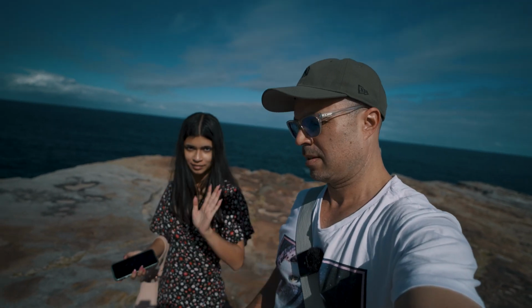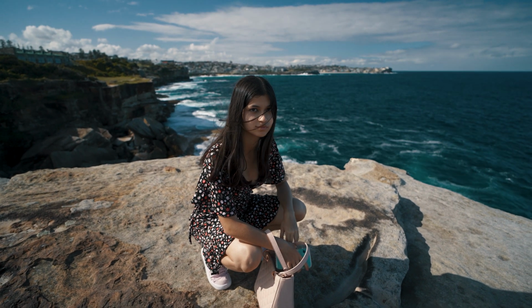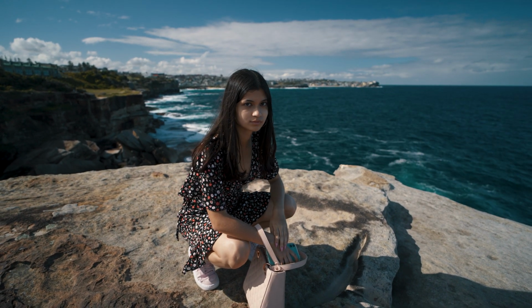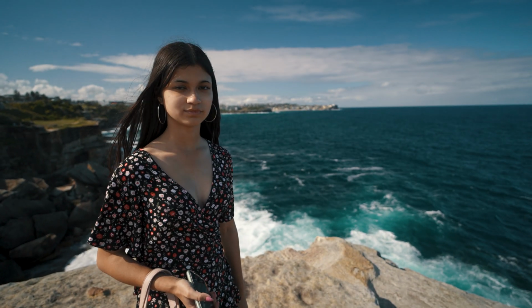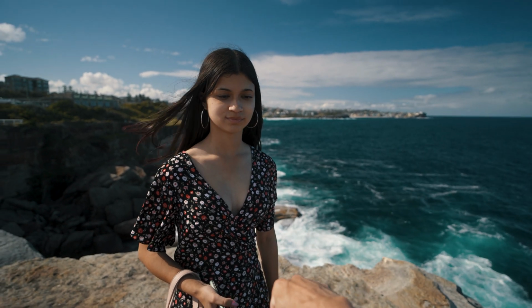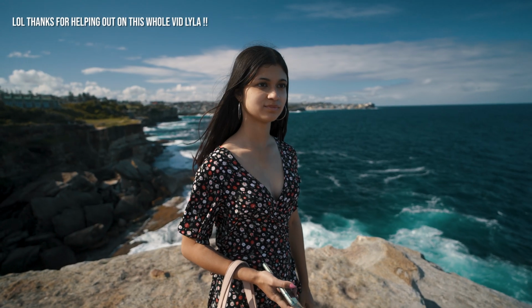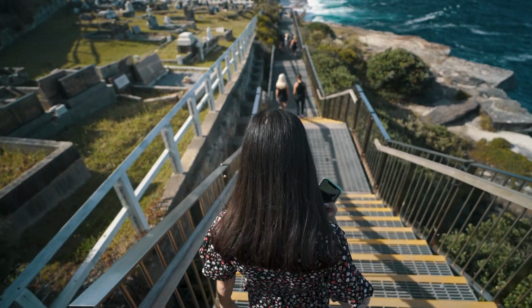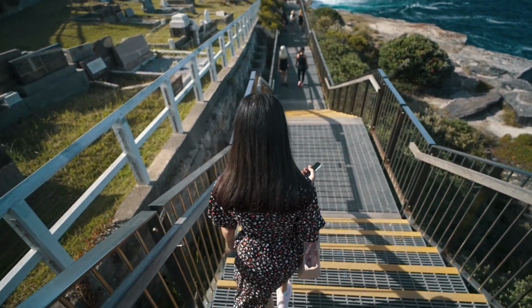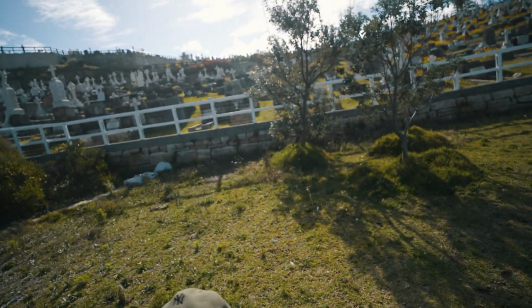All right, say bye. Yeah, I'll give him the smouldering look. Hey Lila, objects in lens are closer than they appear. Yeah, can I get a fist bump? All right, daddy jokes. Want to get the hell out of here? All right, let's go. If you die, Lila, would you want to be buried here? Because you get prime real estate.